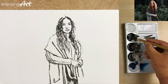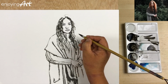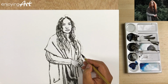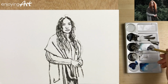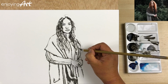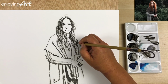So the necklace, I'm gonna draw the necklace right here. And I'm going to make the brush really dry, just do a little suggestion for the texture like this inside the clothing. I may not want to do it, but you don't have to.